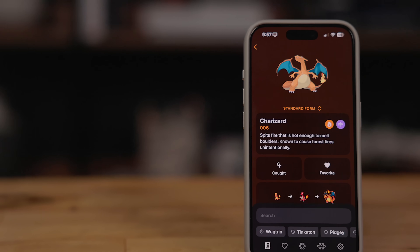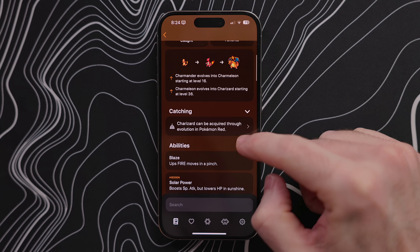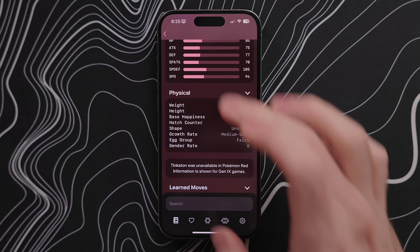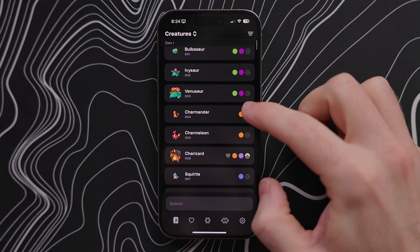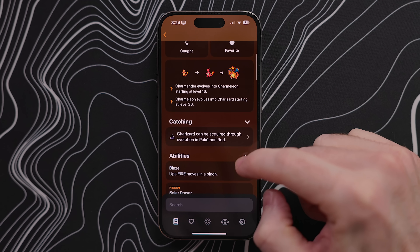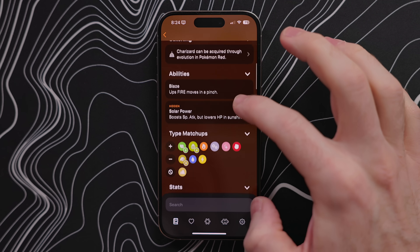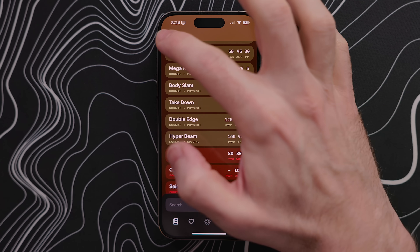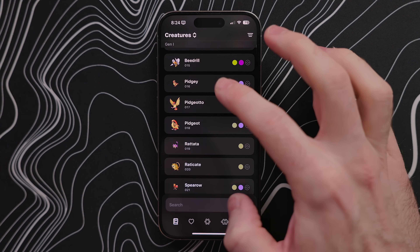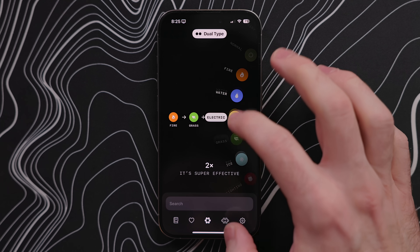Now speaking of games, I want to highlight an app called Ketchup by Ben McCarthy, a developer that makes the camera app Obscura. Really great app, especially if you're revisiting classic Pokémon games. What this is, is it's a full-on Pokédex right on your iPhone. Everything you need to know about Pokémon is right in here. It has all the Pokémon — all over a thousand of them — with support for type matchups, moves a Pokémon can learn, evolution triggers, stats, and more. It literally has everything you can possibly need to know while playing a Pokémon game, even more in-depth than the Pokédex in the actual Pokémon game. But there is even a dedicated tab that will basically let you say, hey, I'm going to use a fire type move — how will this work against a grass and rock type Pokémon?